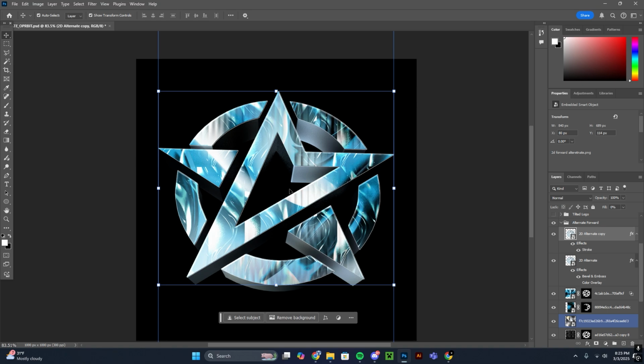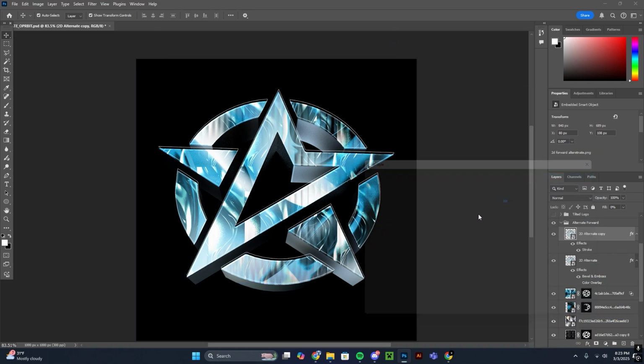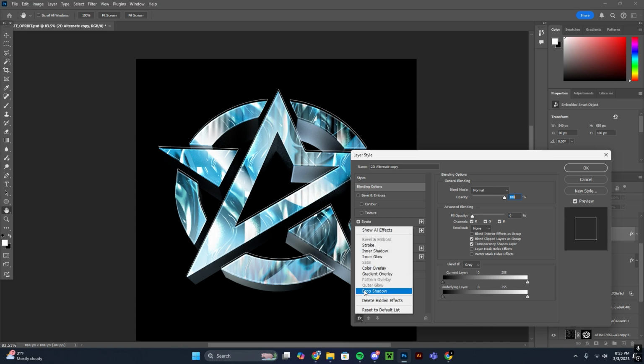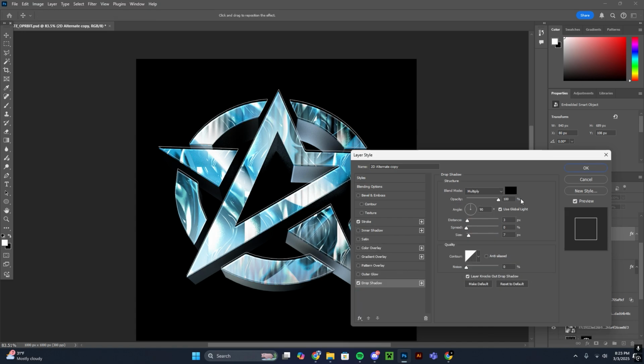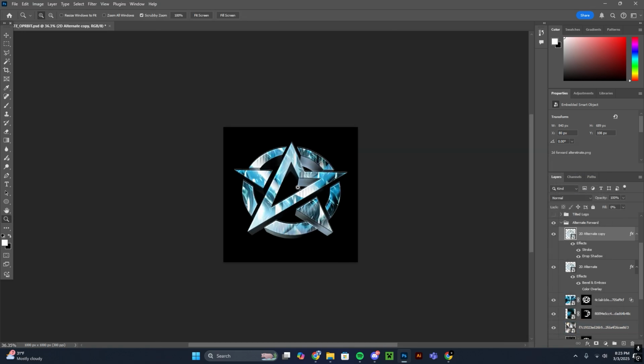The alternate for this logo, I made this PSD, and this logo is angled. It's looking at it from the bottom, so it's like you're looking up on top of it. So I'm just gonna make this go a little bit ahead of it, so it's like it's coming off. So this is nice. And you can mess around with this as much as you want. You can do a drop shadow if you like the idea of it. So that will be the layer style.